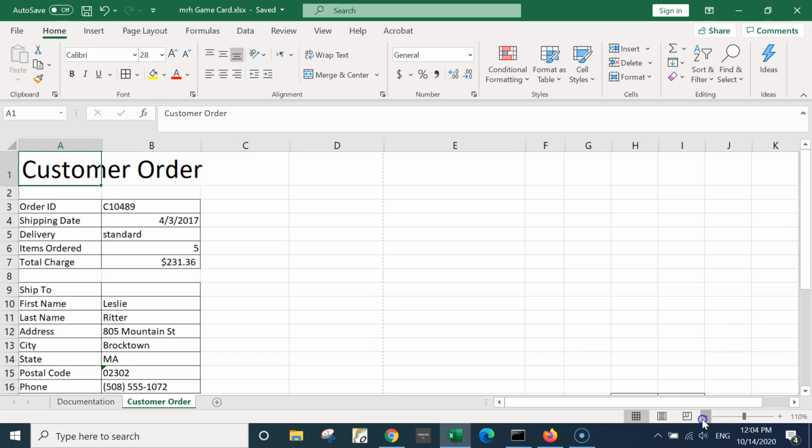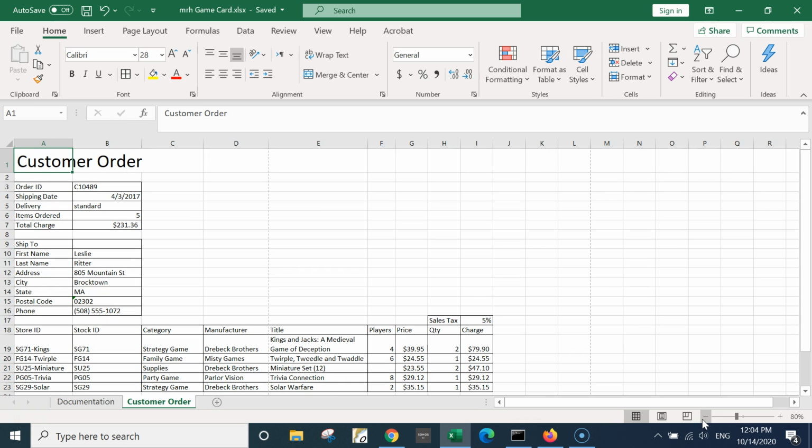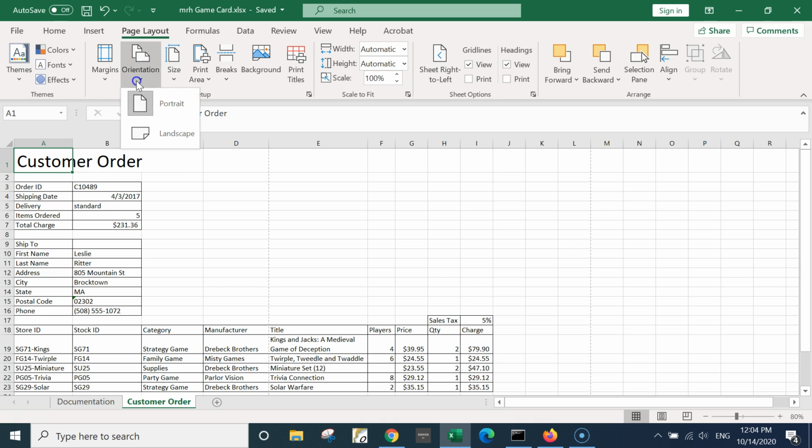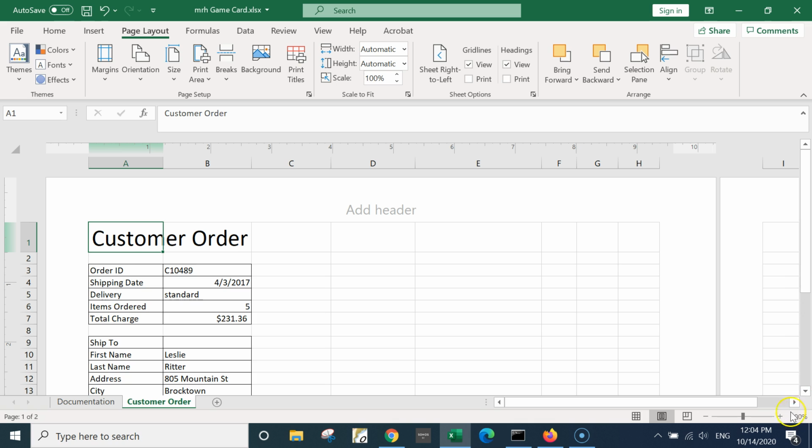I'm going to zoom the other direction. I'm at the bottom of page 52. So we're going to change the orientation. So instead of the 8.5 being left to right, we're going to make the page be in landscape orientation. So if I go to page layout and then find orientation and make it landscape, and then go back to the page layout, and we'll just kind of see how this is going to play out.